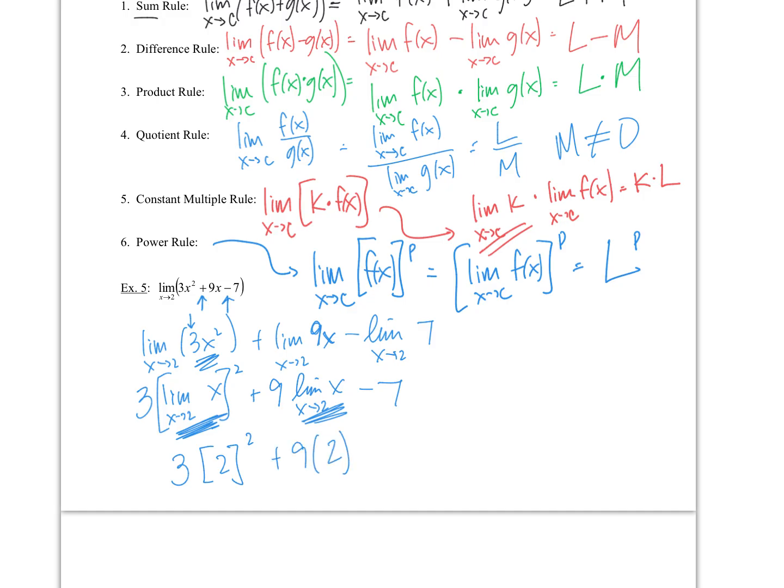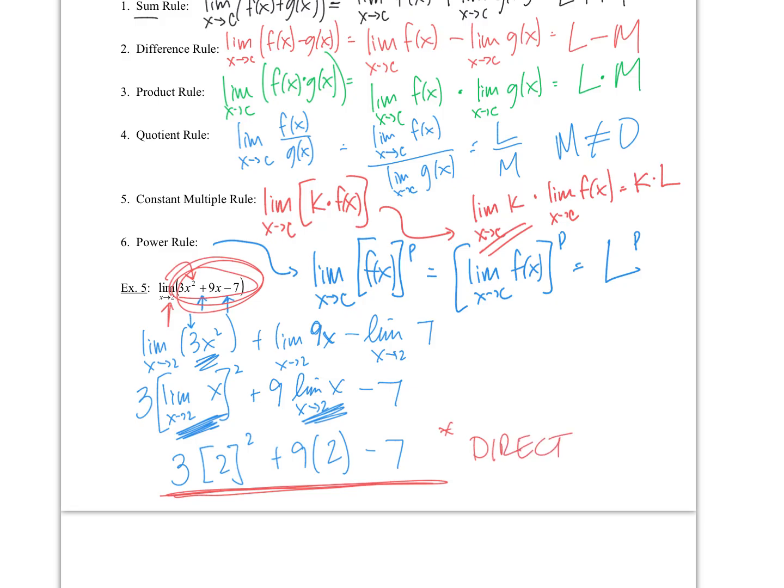So this ends up being 3 times 2 squared plus 9 times 2 minus 7. Okay, now what I'd like you to do, and this is very, very important, so if you don't get this, please write something down and ask me about it when you see me. This step right here is unbelievably important because if you look at this line and you look at the original problem, you can see that all I've actually done is taken that 2 and done direct substitution.